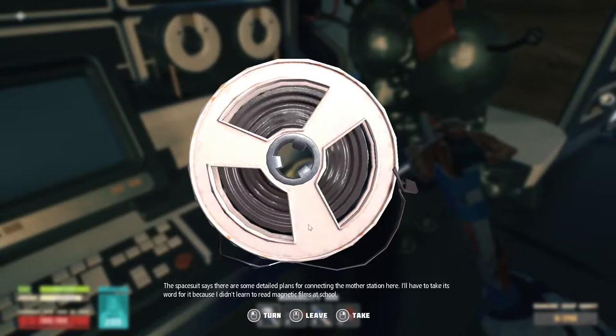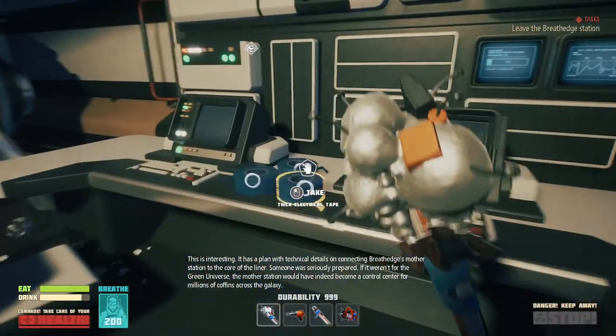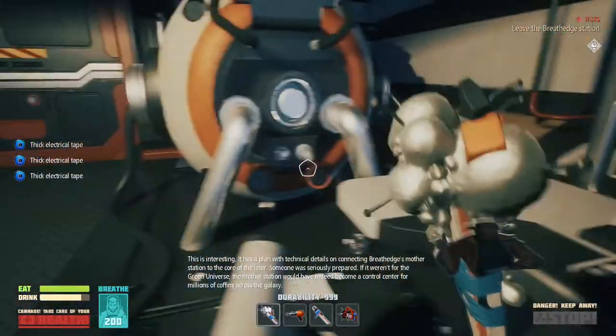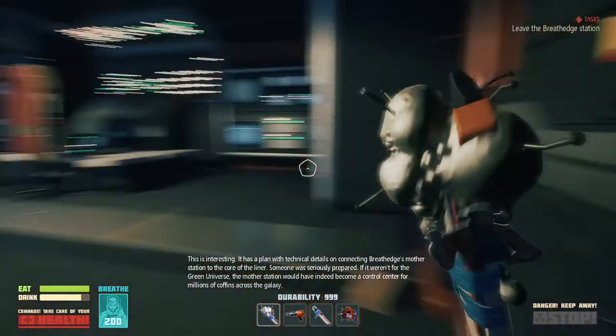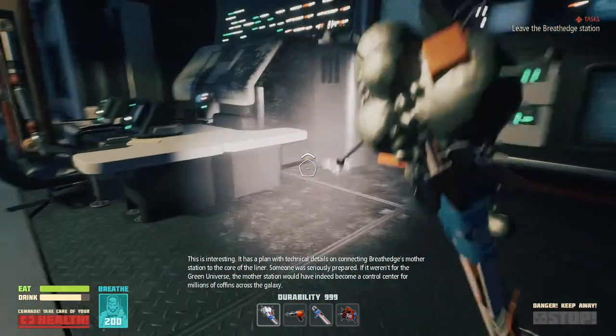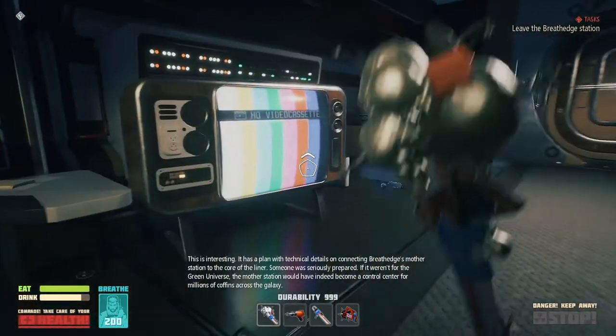The spacesuit says there are some detailed plans for connecting the mother station here. I'll have to take its word for it because I didn't learn to read magnetic films at school. This is interesting. It has a plan with technical details on connecting Breathedge's mother station to the core of the liner. Someone was seriously prepared. If it weren't for the Green Universe, the mother station would have indeed become a control center for millions of coffins across the galaxy. Wow.